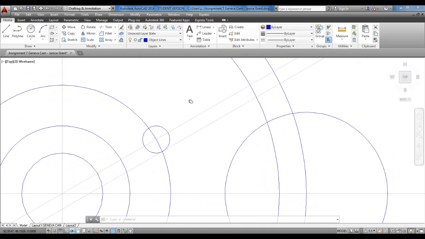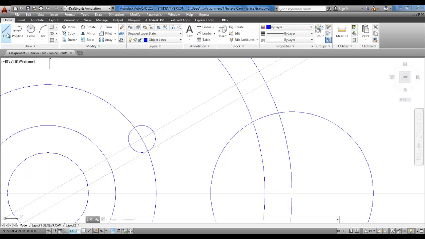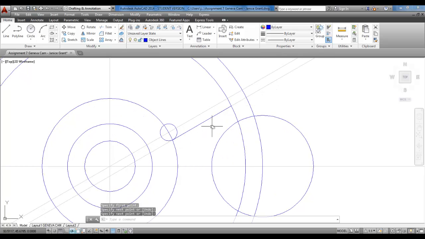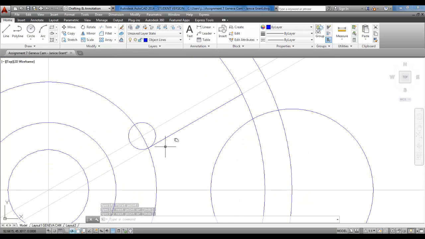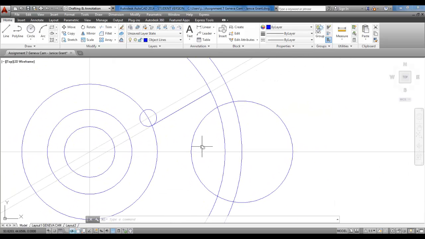Now they're asking us to draw a line that's going to start from here, this intersection, and follow this line to the arc and click. And now we're forming this piece that comes around, and we can use the trim command.